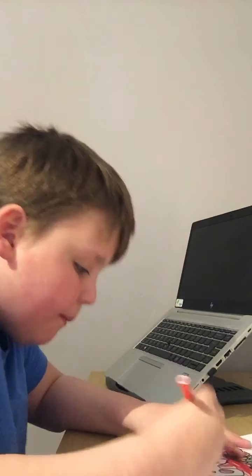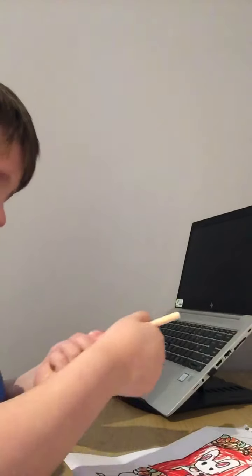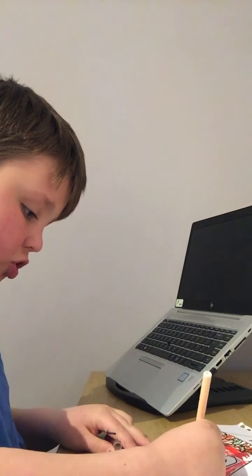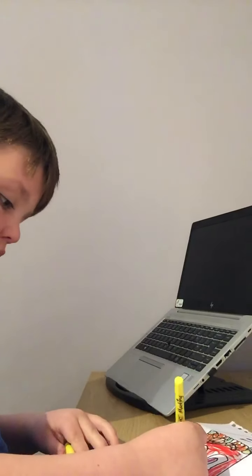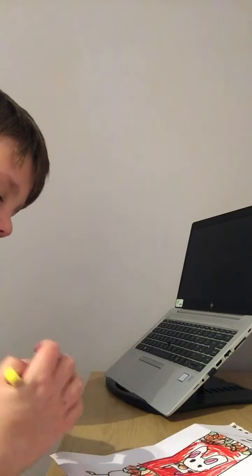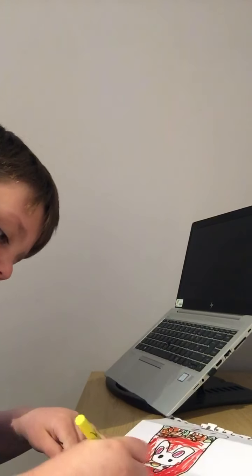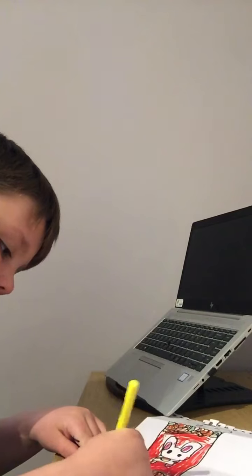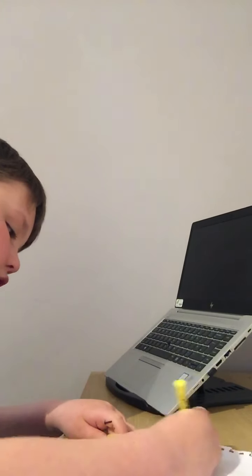The bunny is holding a pattern. Orange. Peach. Orange peach. Yep. And this bit. The bottom half and top half.